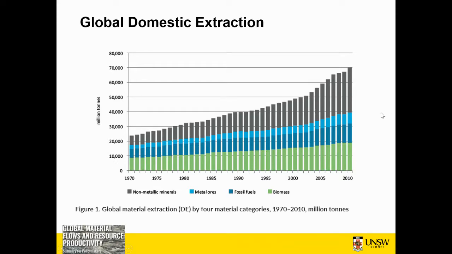And here we can see how much minerals we take. All categories increased with time, but non-metallic minerals increased a lot, and that may be related to many things, but our increasing consumption of electronics, which requires silicon and other non-metallic minerals, and also fertilizers. Certain fertilizers are extracted as minerals from the environment, and also construction materials, most of which are non-metallic minerals. Then metal ores also increased a lot, and fossil fuels and biomass.